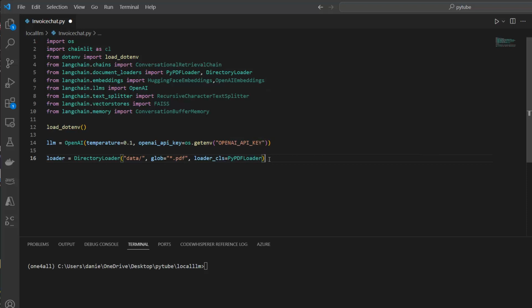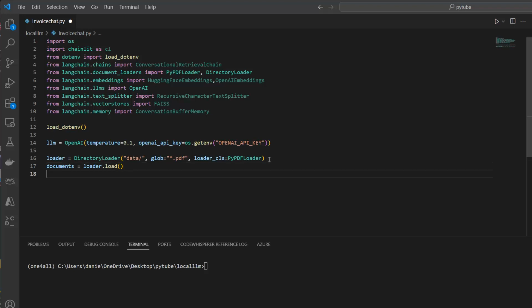So after we have this, now we can actually, in this case, load the data. So simply, they are called documents in LangChain. So we can say documents is equal to, and then loader, in this case, .load. So there's a load option, load, like that. That just means that now it's loading the data. So it's reading the data from PDF files and stores it in documents.